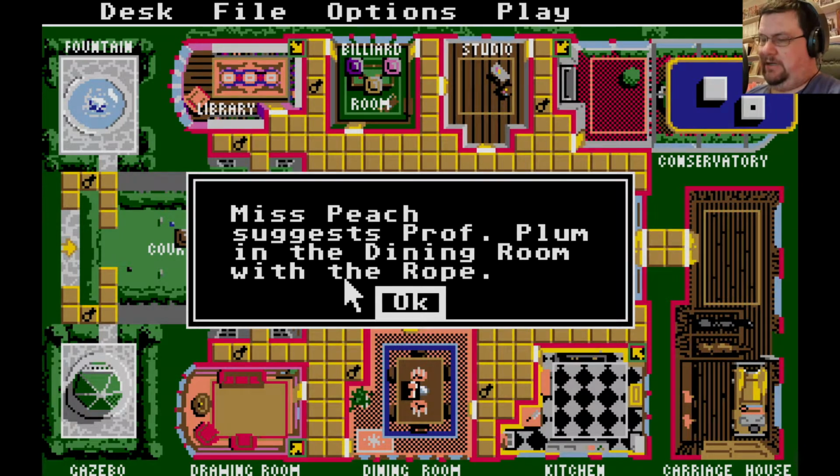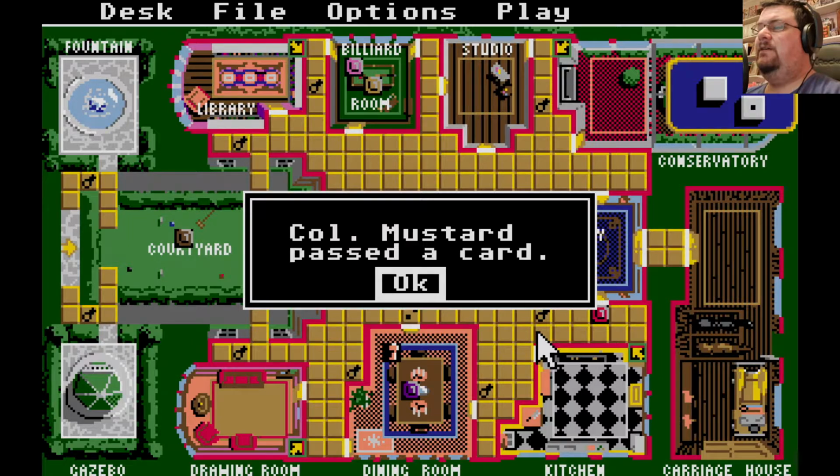So, billiard room, excuse the camera shaking while I'm writing on the table. Billiard room, and we know it's not Mademoiselle Rose. We know it's not the wrench, and we know it's not the revolver. And Miss Peach is suggesting Professor Plum in the dining room with the rope. Colonel Mustard passed a card. So Plum, dining room, rope, one of those three.